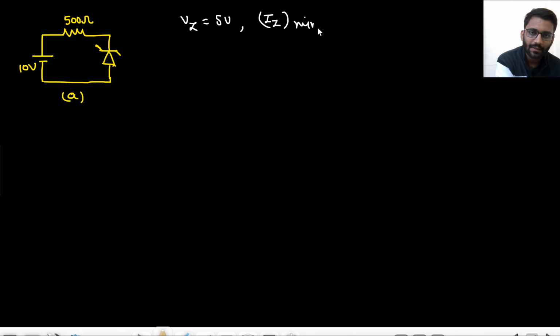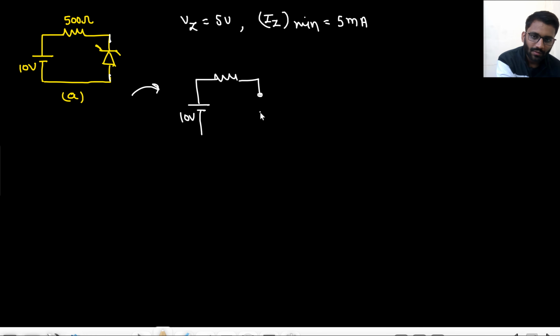that is given. Okay, now since I have 10 volt here, if I apply open circuit test, this will be open circuited. So at N side I am having 10 volt. At N side I am having 10 volt. So I would feel that the diode may get into breakdown region. Okay, since this is the first question, I am applying an open circuit test, sorry. Okay, so this is how I will solve it.